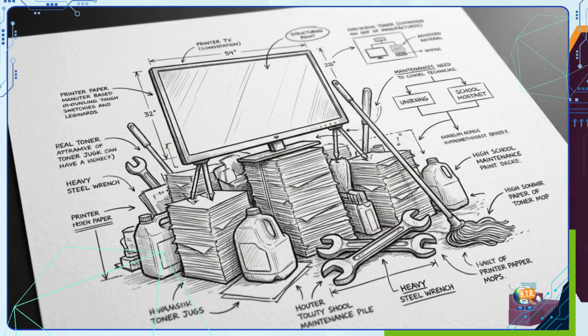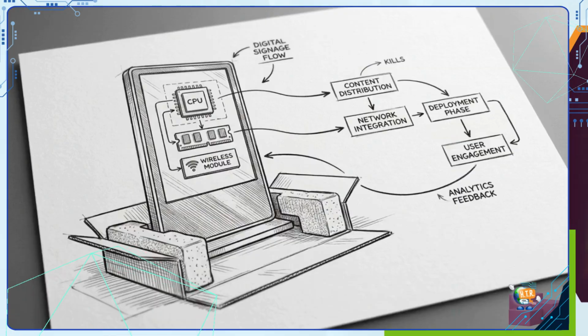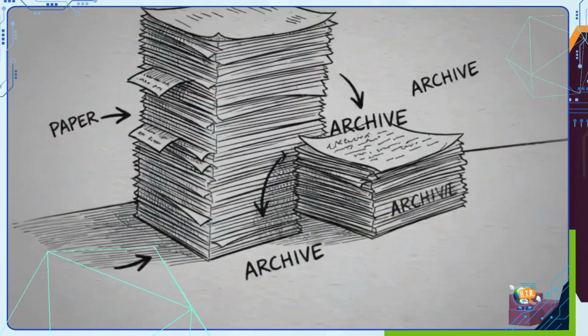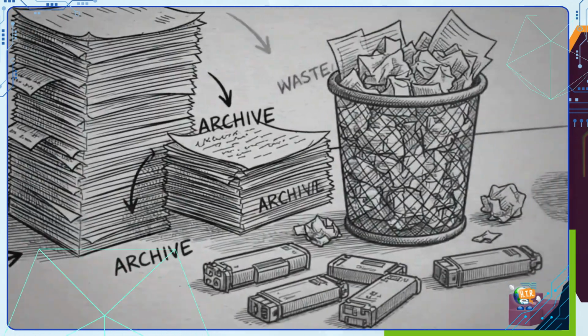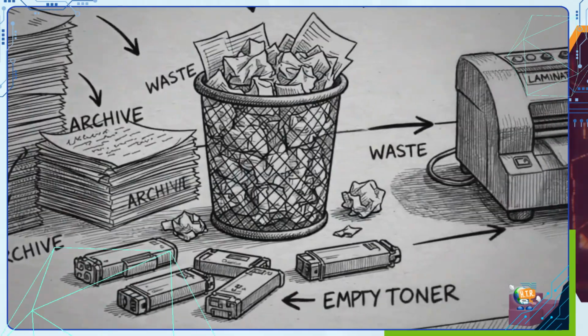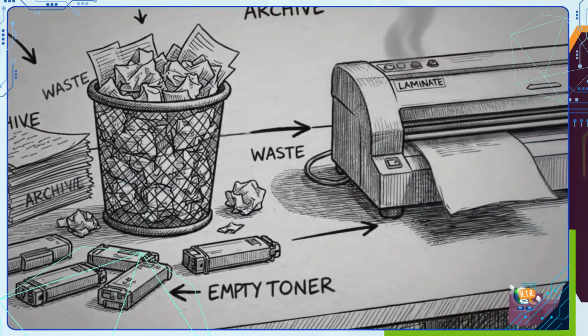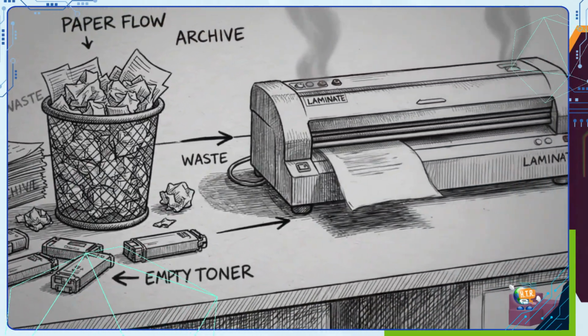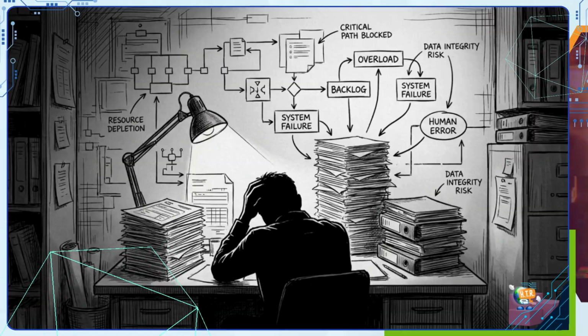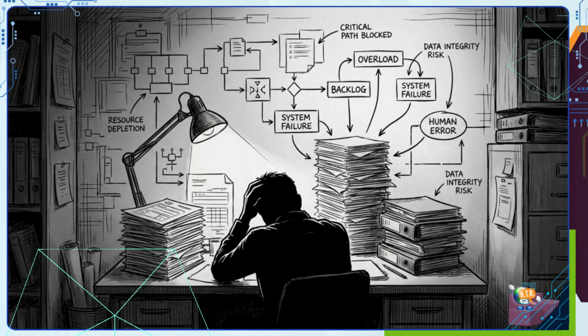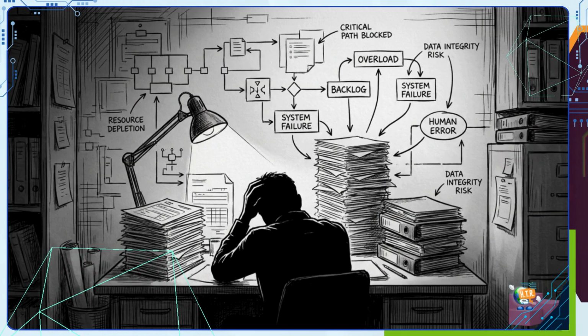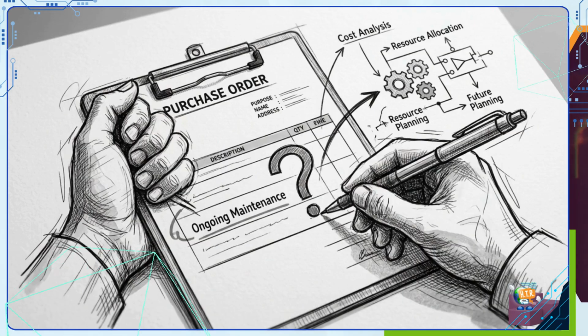Upfront hardware costs are often a deceptive distraction from the real budget impact. While a screen is a one-time purchase, the hidden, recurring costs of manual labor, hardware maintenance, and physical supplies are what actually drain a school's resources month after month. Any system that fails to reduce the daily workload for your staff ends up being a financial liability, regardless of the low price you paid on day one.